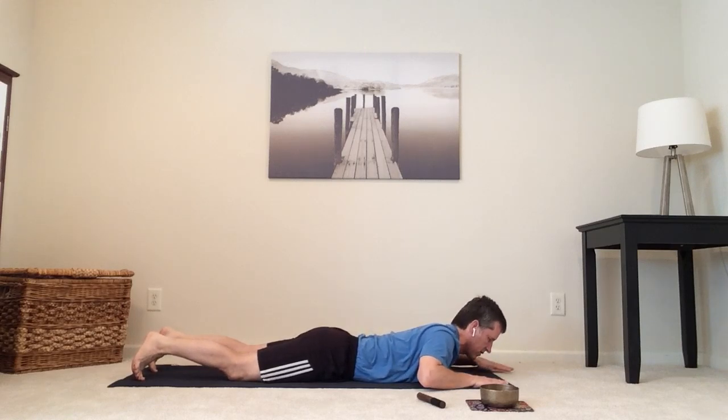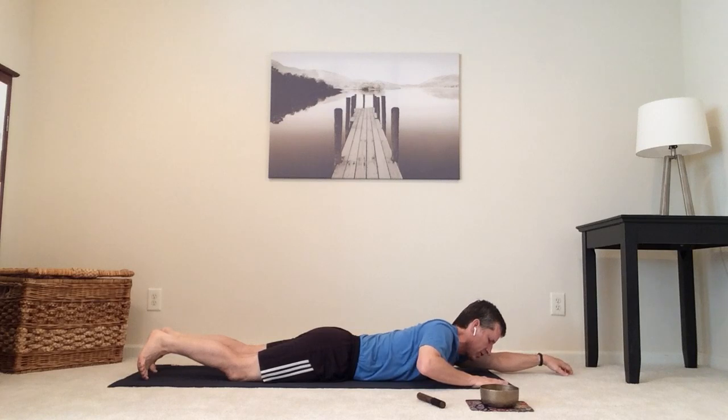And we're going to allow our left arm to lengthen all the way out across our body. We're going to press our right hand in, and we're going to rest on our left side for our breath cycle or two, allowing our knees to bend, left hand underneath our head, resting on our left side. Noticing the ocean breath, and softening those areas that can be softened.